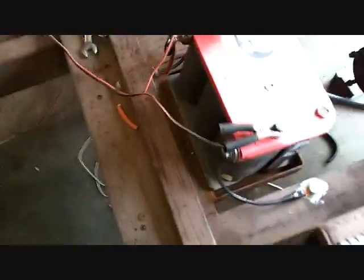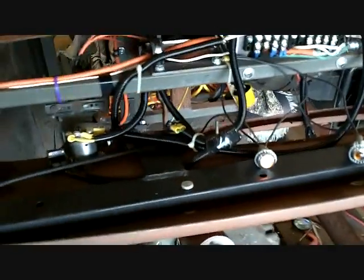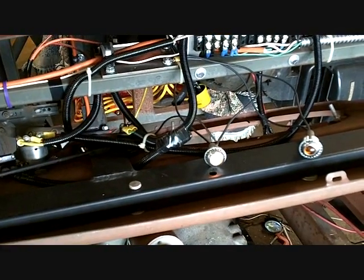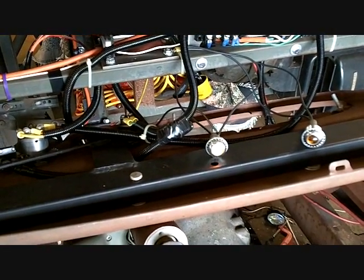I got my battery charger going. I always keep the thing charged. Not even a flicker. Nothing. Oh well.